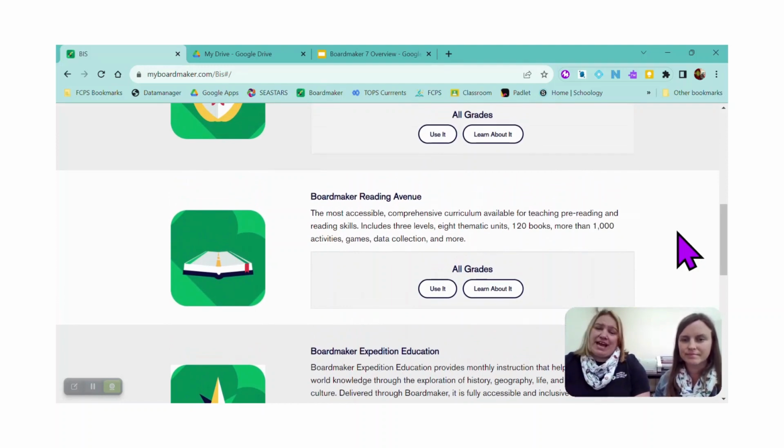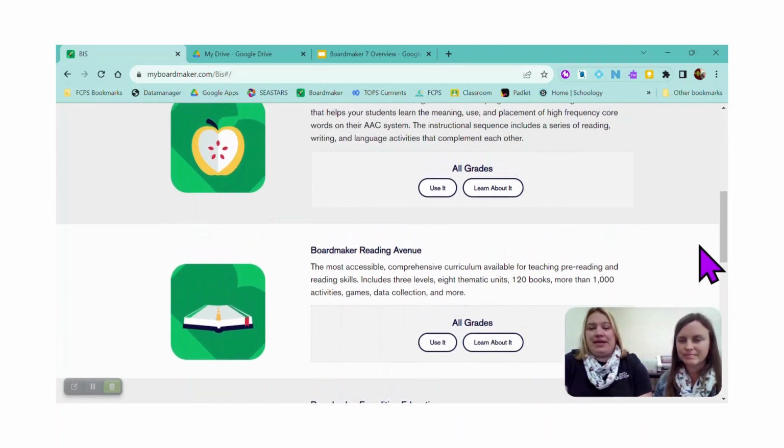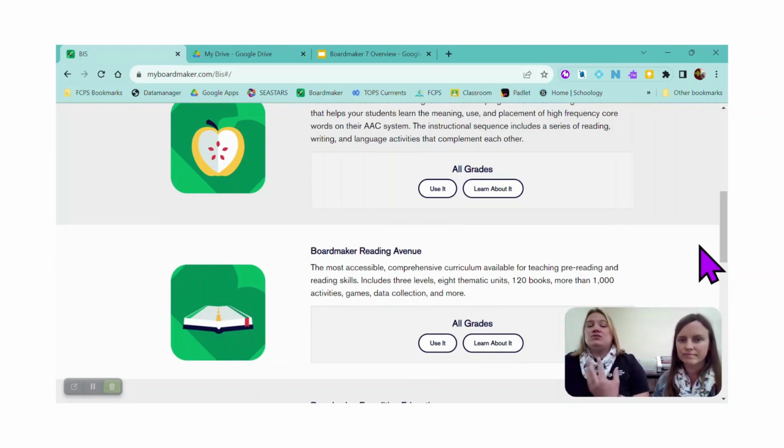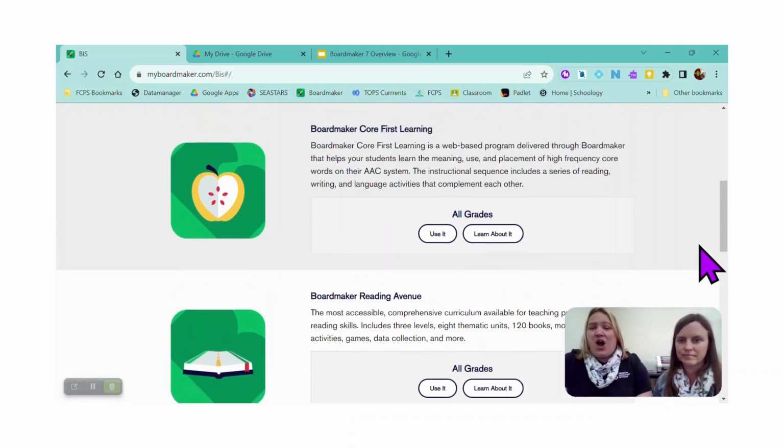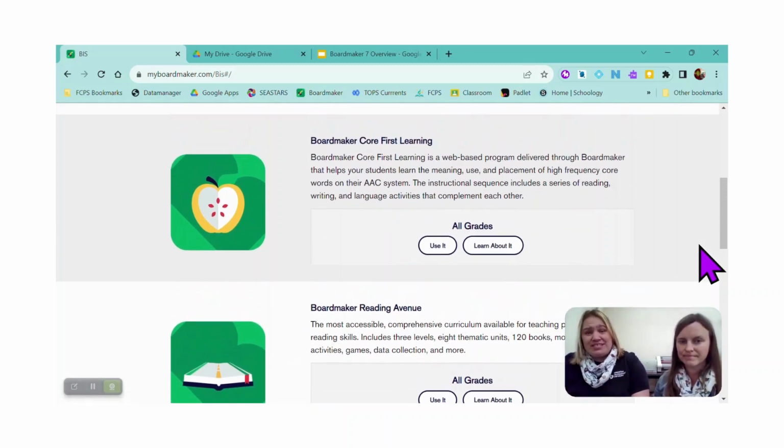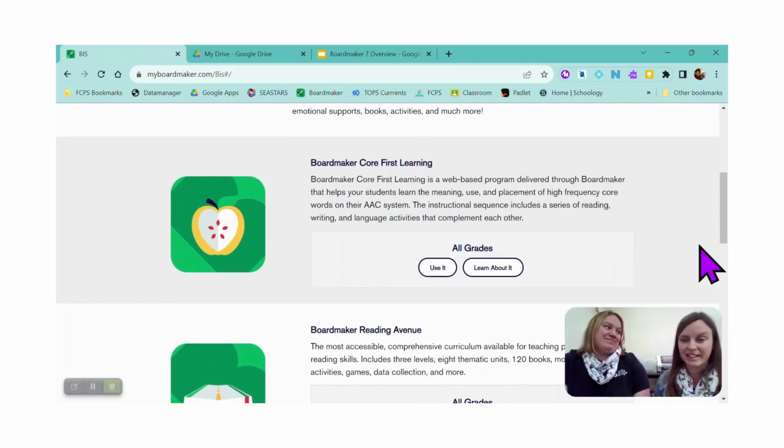All of them are leveled out for your students. So you can pick things that are scaffolded if you have a variety of learners in your class where maybe one person needs a lot of support, but another student doesn't need as much support. You can do the same activity with your group, but at different levels. So it's a great way to differentiate. All of these are great supplemental resources. They're not going to replace the evidence-based programs that you're already doing in your classroom, but they're a great way to supplement that curriculum and use some of these ready-made resources. And who doesn't love pre-made stuff?